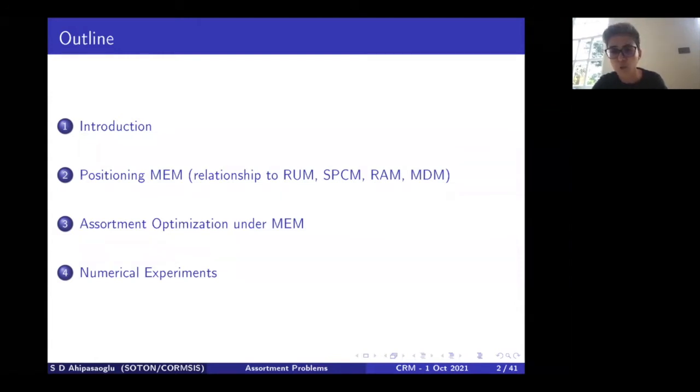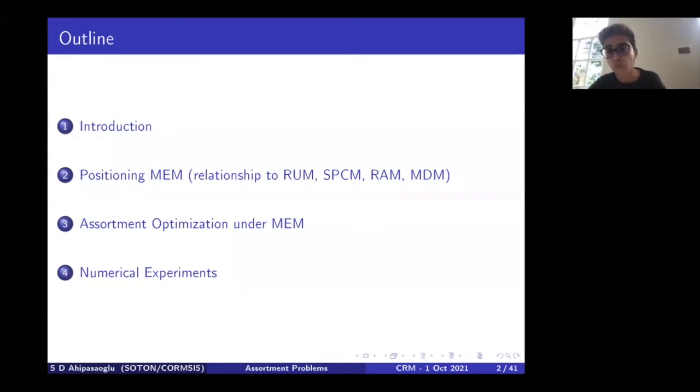I'm going to talk a little bit about the classical choice models, which are the RUM models, random utility models. And then I will slowly walk you through to end up with the model that I will be focusing on today, which is the marginal exponential model. The marginal exponential model is a special case of what we call a semiparametric choice model, which also has a representative agent model representation. And this is the part where we will see the relationship to DRO.